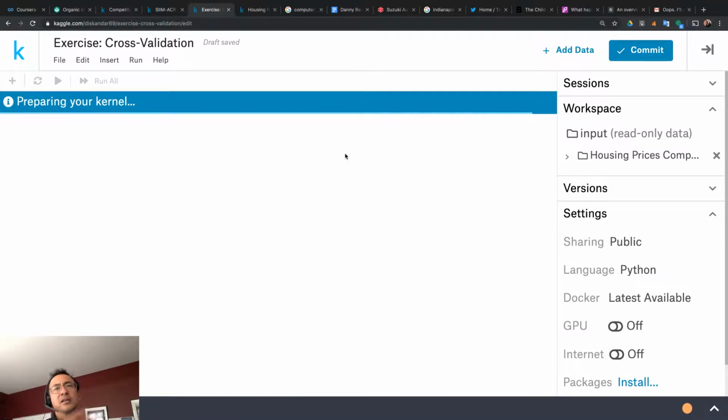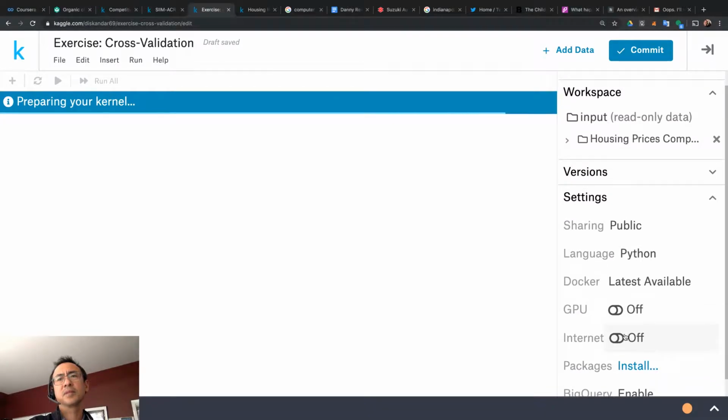So what is a kernel? A kernel is basically a specific type of working environment. It says preparing for kernel. So this kernel is for Python, and has certain packages already pre-installed in it, and it's working on the cloud.